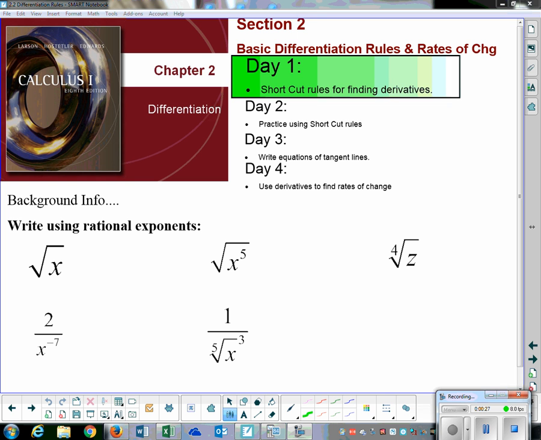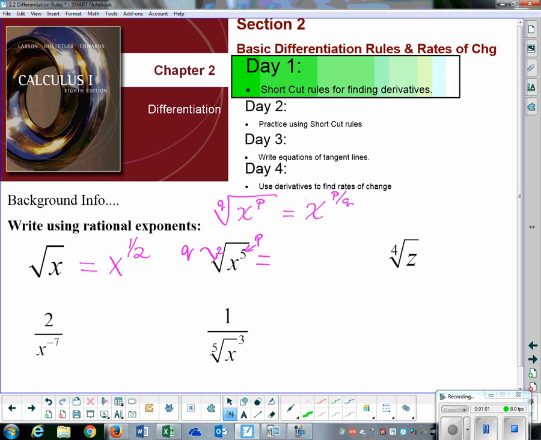So if I look at this square root of x, I could rewrite this as x to the 1/2 power. If you recall, if I have a root, I could have a q value here inside the index of the radical, and then I could have x raised to some p power. That translates into x to the p over q, power over index. So on this next one, square root of x to the 5th, 5 is my power, and then a 2 here is the q value, so I get x to the 5/2.